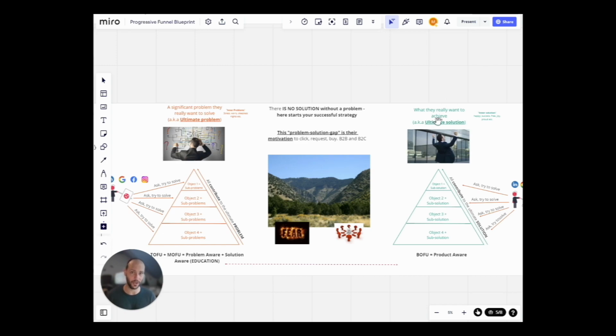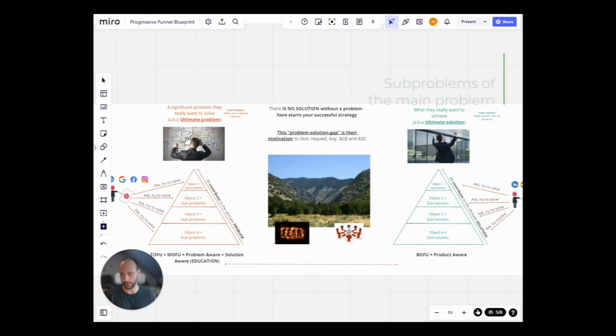On the other side, what they want is a solution, the opposite of the problem. That gives them inner relief, and they feel relaxed, they feel successful. They don't have the stress and the problematic situation anymore because now they have the solution. For example, if you are struggling to win clients systematically online and grow your business, that's your problem. And the solution is to have an automated sales funnel that gets you hot leads, requests, calls, and clients to grow your business with 50,000 euro revenue per month on top. You see, that's problem and solution, and that's the only reason why clients buy. This gap is their main motivation.